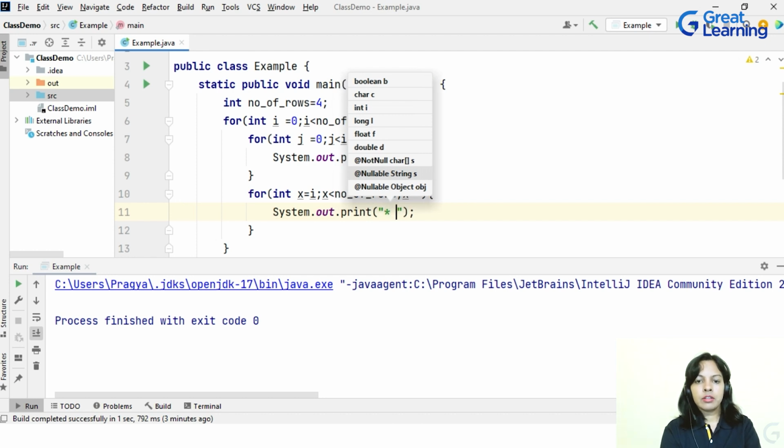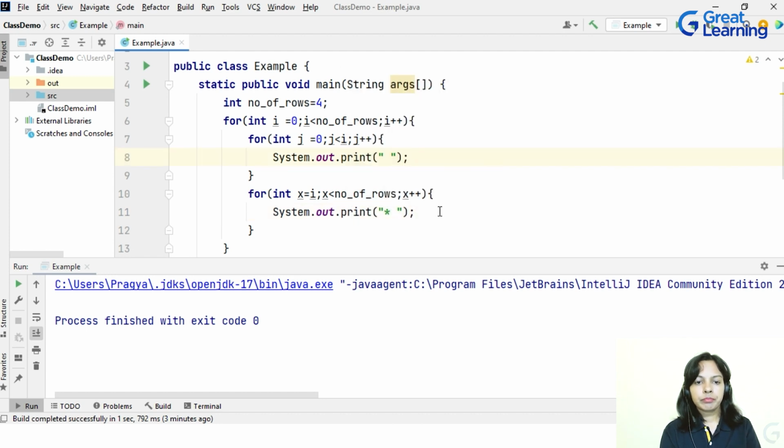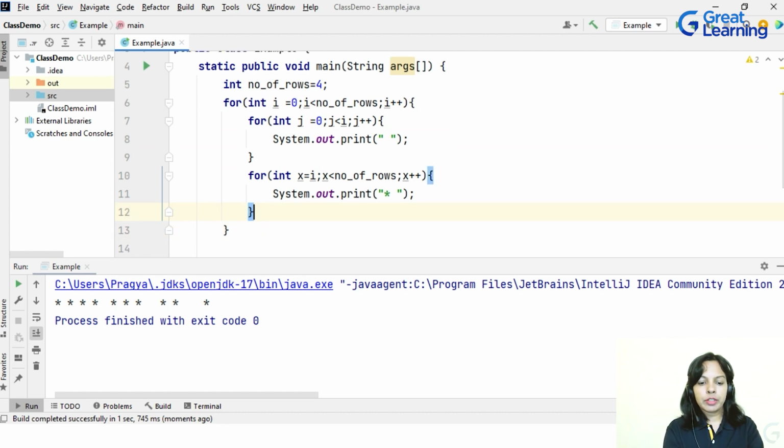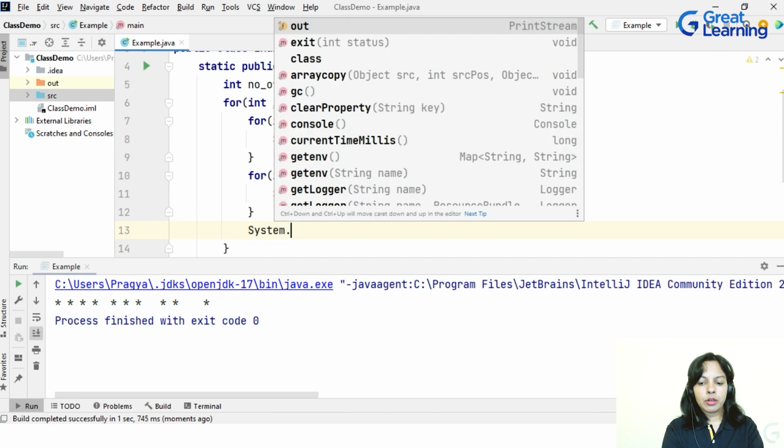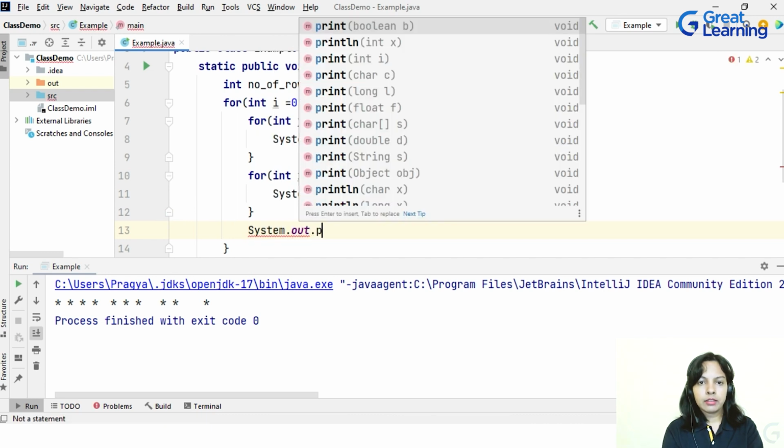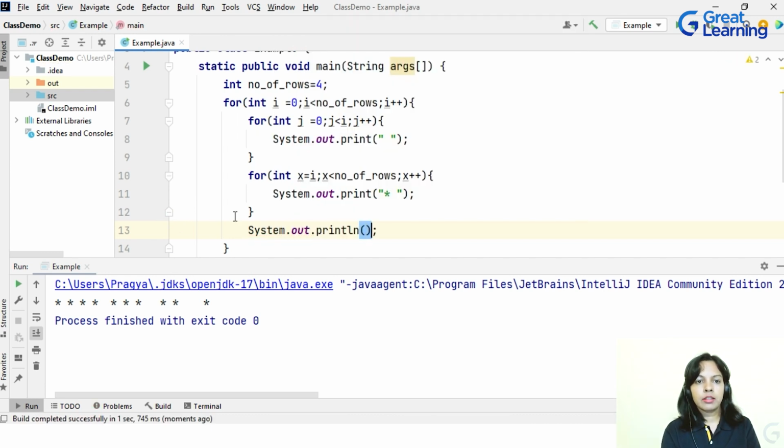Now let's execute this and check. It should print the half pyramid. I know it's not printing. Okay, so this for loop ends, and before the ending of the outer for loop, it should be system dot out dot println to go to the next line also, right? Now let's check.